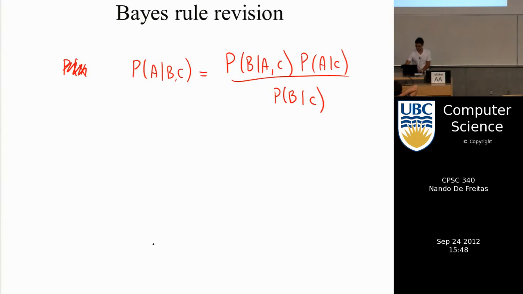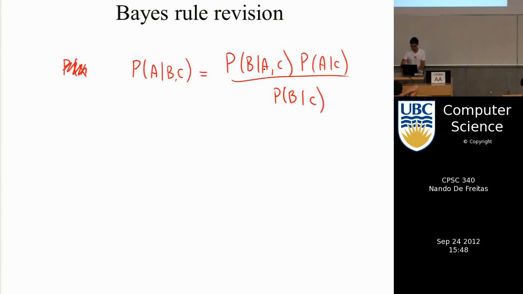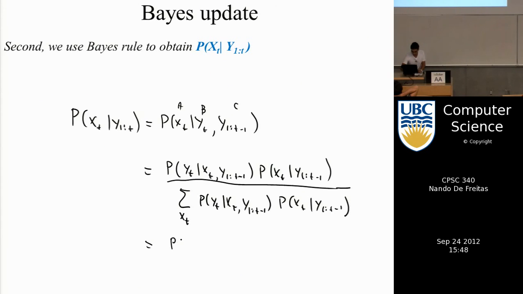The next and final step is to make the following observation. When x t is given, does y t depend on the past? No, because given your parents, you're independent of the past. Your Markov blanket is just your children, your partners, and your parents. So because of that, we can finally write this just as P of y t given x t times P of x t given y1 to t minus 1. And then we just, again, normalize by x t.